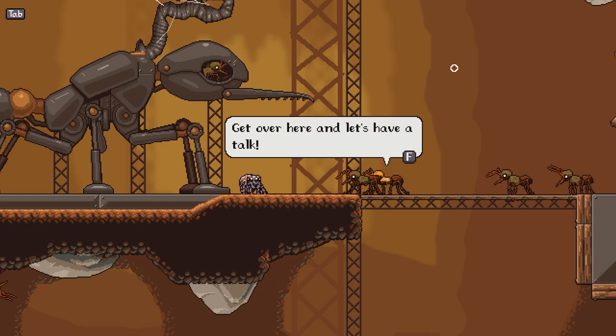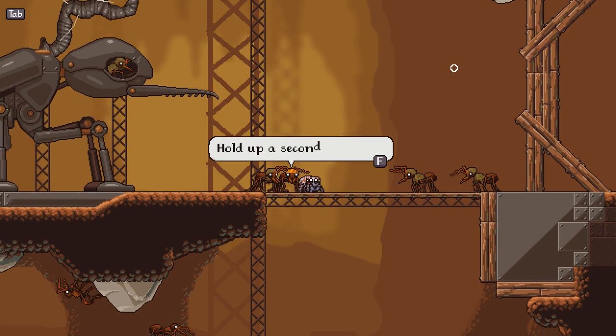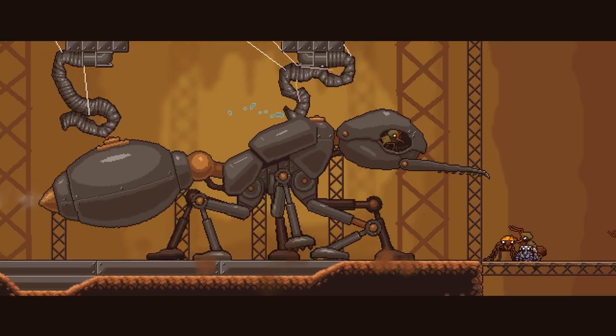Hey, looking good, comrade. Get over here and let's have a talk. Yeah, okay, what's up? Are you going to reward me in some way? Hold up a second, comrade. The platoon is moving out. Does that require me?